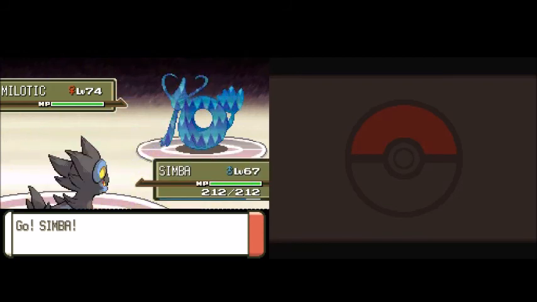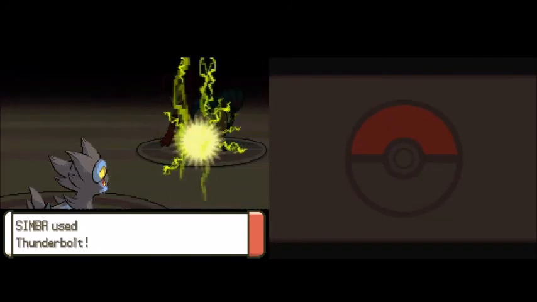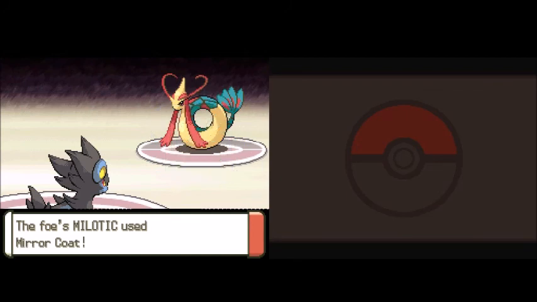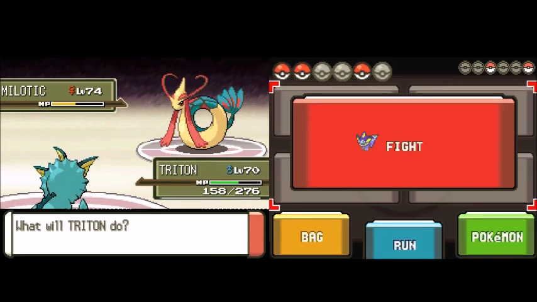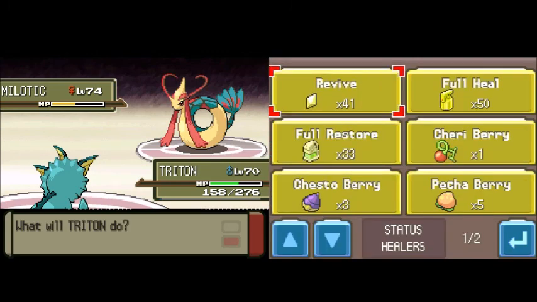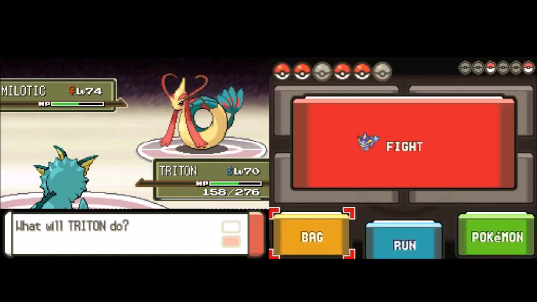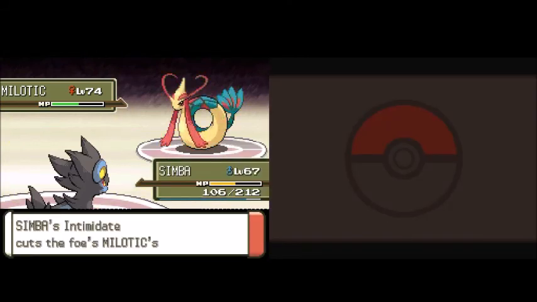Alright, Simba. That's not gonna help, but thank you anyway. Alright, Mirror Coat's probably coming out next, and I don't think you can kill it. Yep, saw that coming. Ah, boy. Yeah, you go die, Simba. You did your part. Alright, Triton, once again. Alright, let's see if we can get a crit here.